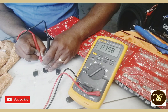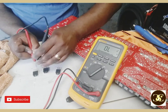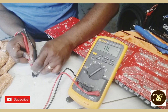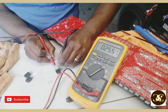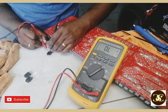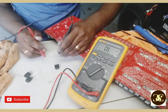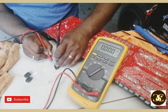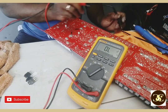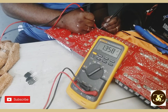Let me switch it on and see. Come on, switch on. Switch on. Switch off. Alright. Good. Switch on. Switch off. Perfect. And this is the culprit. I knew it was that side. Then I go to switch on this joint. Switch on. See that? Then switch off. Good. Alright, and this side should be okay now. Don't give me no foolishness. Alright, just like that. So it was one side of this.